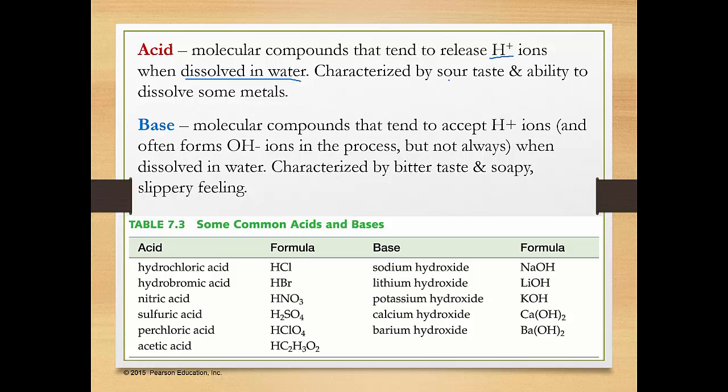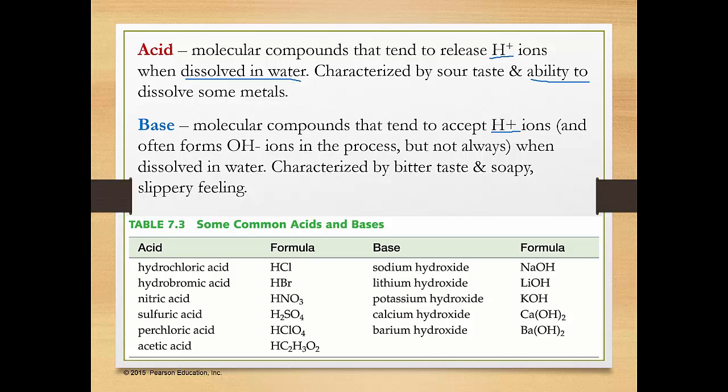Another characteristic of an acid is that they tend to dissolve certain metals. So metals tend to corrode in the presence of acids. Now, if I have an acid, generally speaking, acid-base reaction, what is a base? A base is, again, this is the simplest definition, a molecular compound that tends to accept these H+ ions that are given off by the acid, so they do complement each other. One releases H+ ions, also known as protons. One accepts the H+ ions, or the protons.